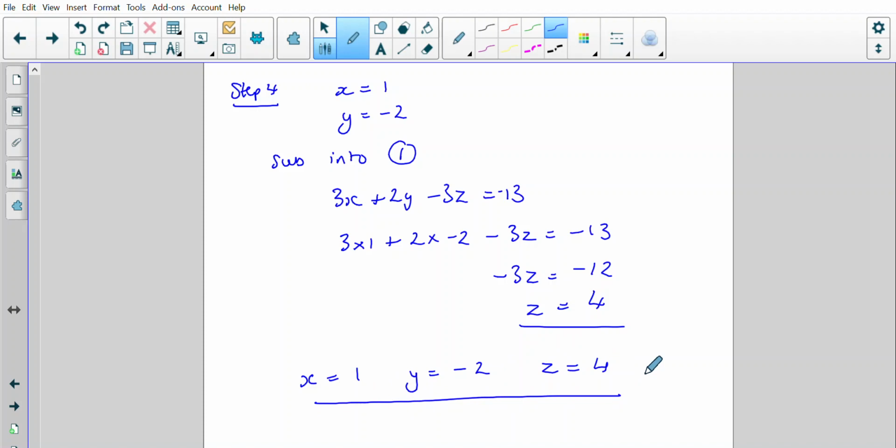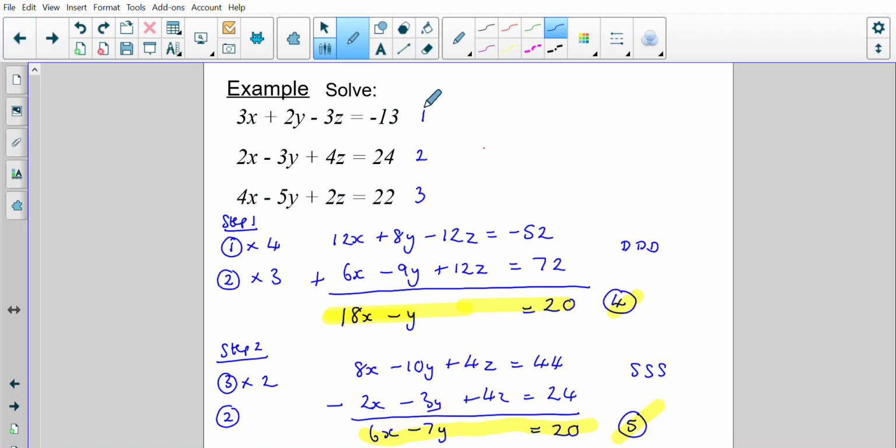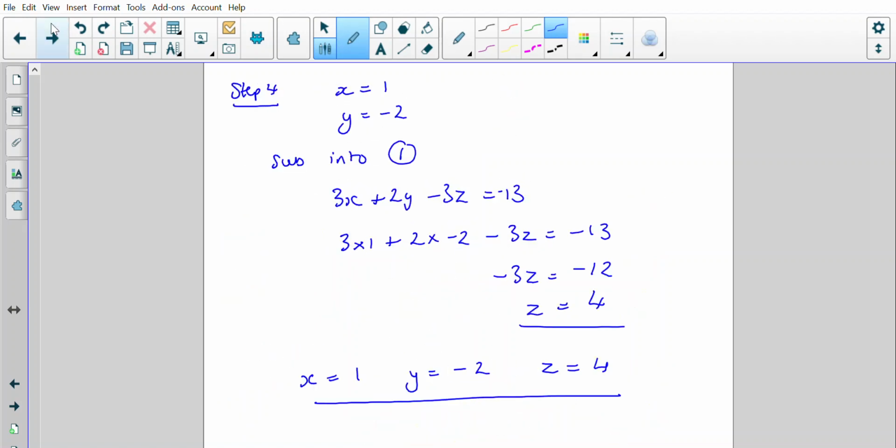So you can see with these ones that throughout we've used the adding and subtracting method to eliminate unknowns, the SSS and DDD. And the reason that we did that was because of the way that the equations were presented to us. If we just go back and have a look, originally we can see that the x terms are lined up, the y terms are lined up, the z terms are lined up, all on one side of the equals, and the other side of the equals we've got the numbers. So it's set up for elimination. If the equations aren't set out nicely like this, you could rearrange them so that they're set out like this, but you should also be able to eliminate variables using substitution.